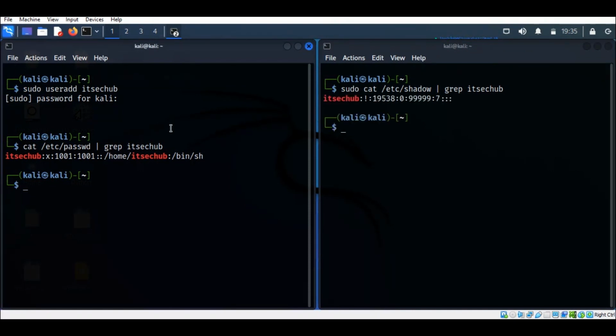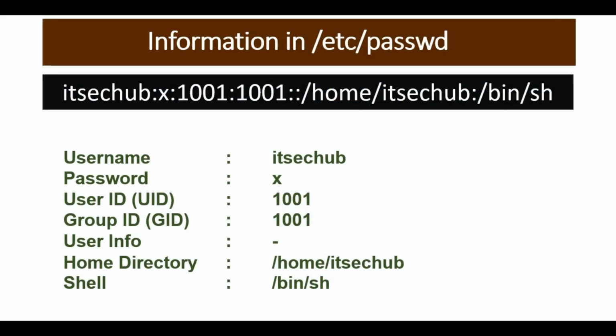The passwd file contains user account information but does not store password directly. The shadow file securely stores the encrypted passwords along with the other password related settings. The format of the passwd file is generally as this. So this entry of the passwd file contains a set of 7 separated fields. So each field has its own meaning.